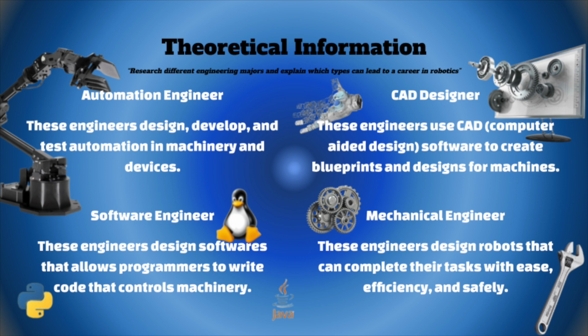Theoretical information. These are some of the majors that will help out in a robotics career or in engineering. Automation engineer. These engineers design, develop, and test automation in machinery and devices. Software engineer. These engineers design software that allows programmers to write code that controls machinery. CAD designer. These engineers use CAD, computer-aided design software, to create blueprints and designs for machines. Mechanical engineering. Engineers design robots that can complete tasks with ease, efficiency, and safety.